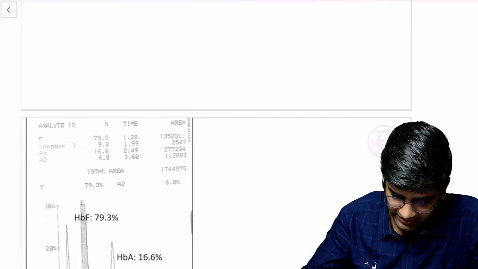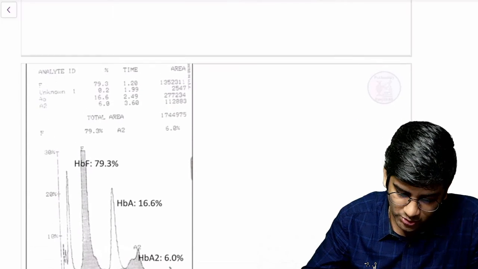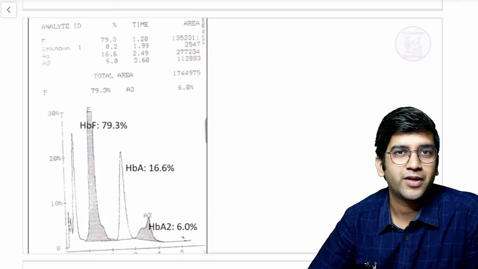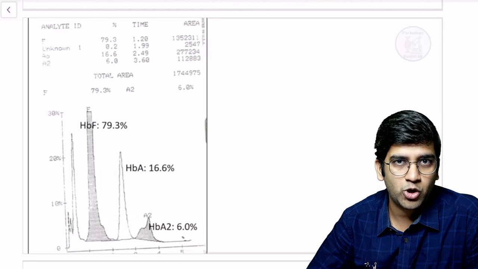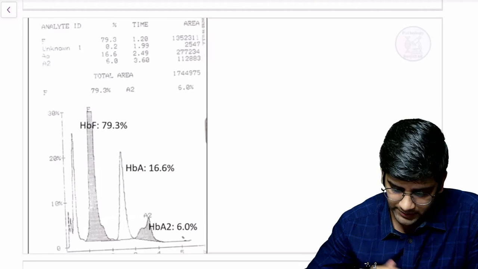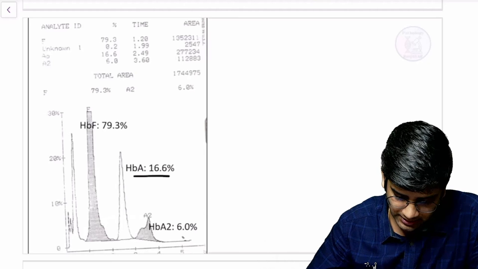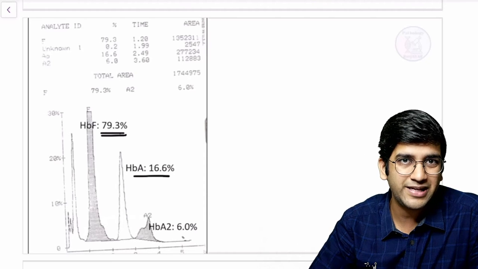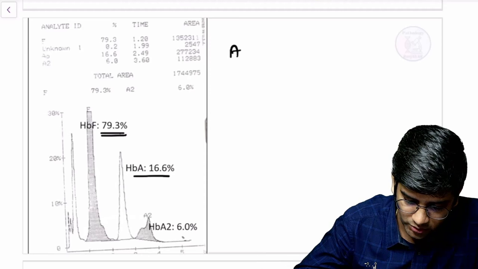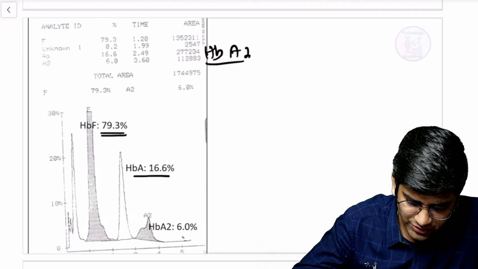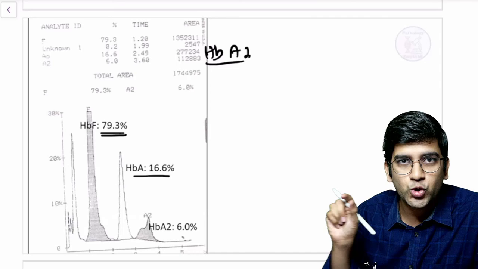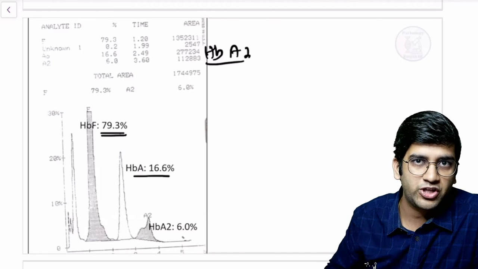Okay. Eighth case. This was a very interesting case. It's a patient with fatigue. I don't know the age, I forgot it. If you look at this, I'm having some abnormality in the HbA2 window. A is also less. F is actually way high. And I'm having some problem near the HbA2 window. It's actually a bit of a complicated case. I am not going to consider F here. The HbA2 is the only thing which is important for me. I'll discuss HbA2 here.